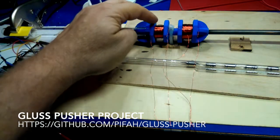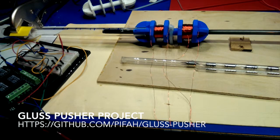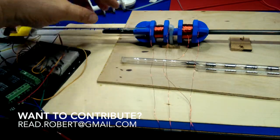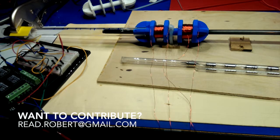You'll notice that these coils are not exactly the same size. That's because I sort of fell asleep while I was winding them, which is not really very good. They should be the same size. And I'm using much thinner magnet wire than the previous coils I used, which is good because they draw less current. So now at 12 volts, and I'm planning to mount a 12-volt battery on here somewhere, probably a lithium-ion or lithium-ion polymer battery, we have enough force to at least move ourselves, and we can go up to 24 volts if we want without drawing more than 2 amps, which is the limit of the relay board I'm using over here, and it'll shut off if you try to use more than 2 amps.